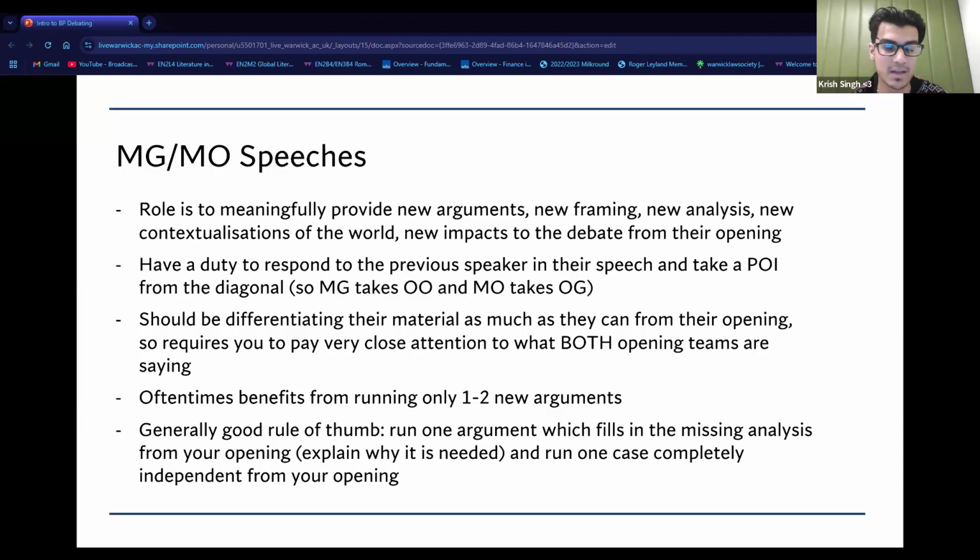So if we're taking this social media example, a helpful piece of framing from member of government would be specifically to say, for example, oftentimes it is the case that families struggle to regulate how old their child is when they opt into social media. So for example, they might be thinking that their 8-year-old is watching, I don't know, Coco Melon, but they might accidentally stumble onto TikTok and watch TikToks, which is really bad because they're not of age to do so yet, because it is an app on the phone and because it is so easy. Or new arguments, which we'll talk about in a second, and then new analysis.